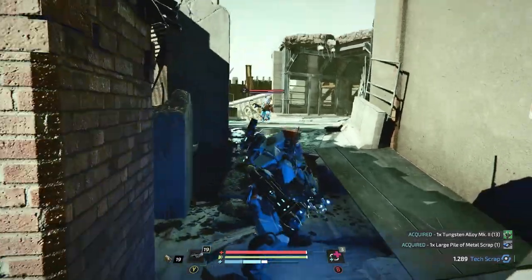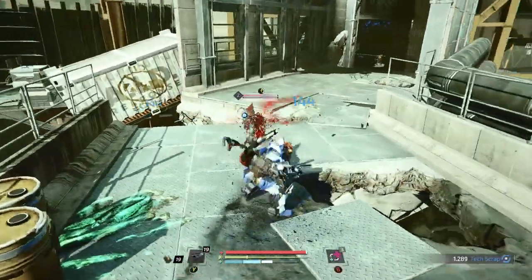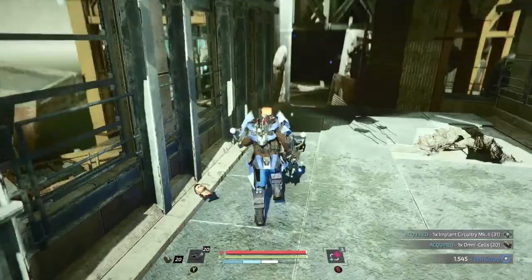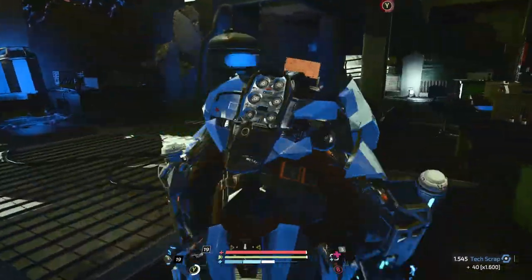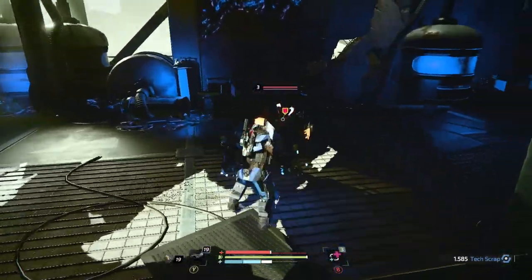Okay, when you get out here, for this guy, just go ahead and rush him. Do the execute if you want. When you get here, you're going to pop out your drone. Kill that. And then you should have... Yeah, there he is. A little difficult to see.